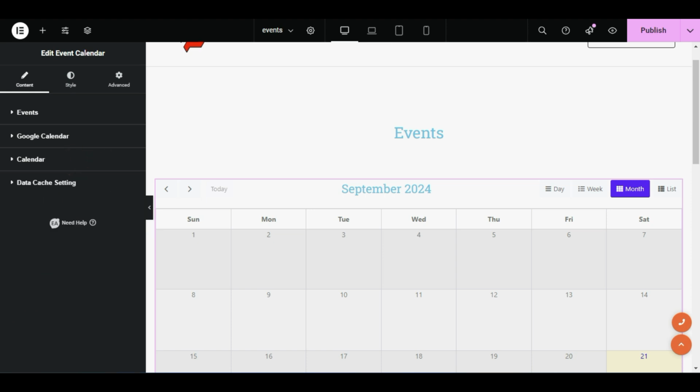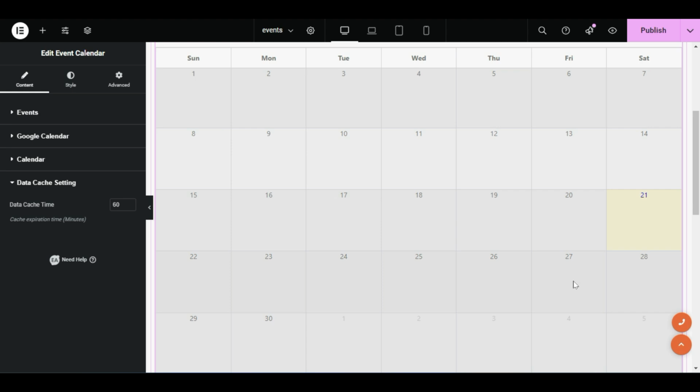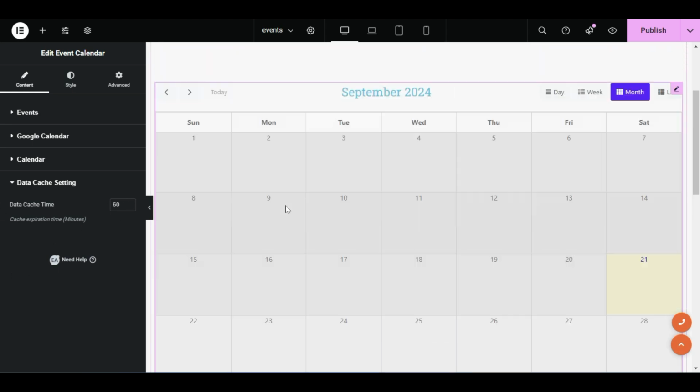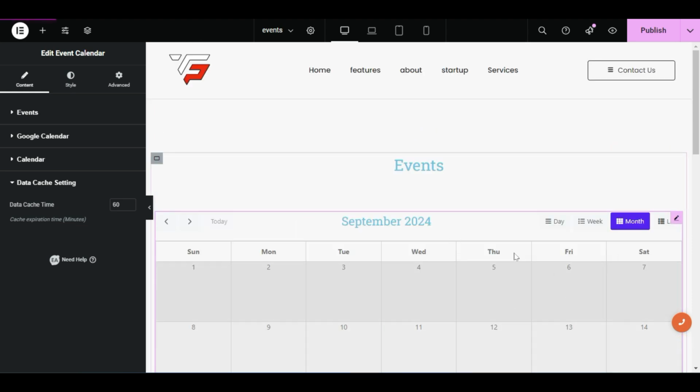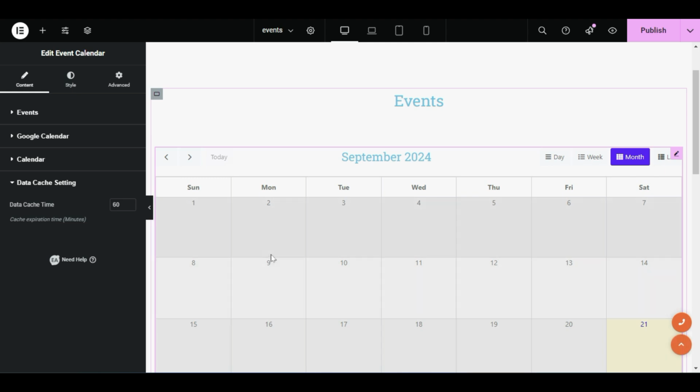For the formats, data cache setting, you can set a data cache if someone is going to select the event and they have a cache time up to 60 minutes. Okay, after that, the duration or the session will expire. Okay, you can set a time, because sometimes they might take a little bit more time, 1 minute, 2 minutes. You can extend this time. Okay, so before they join the event.